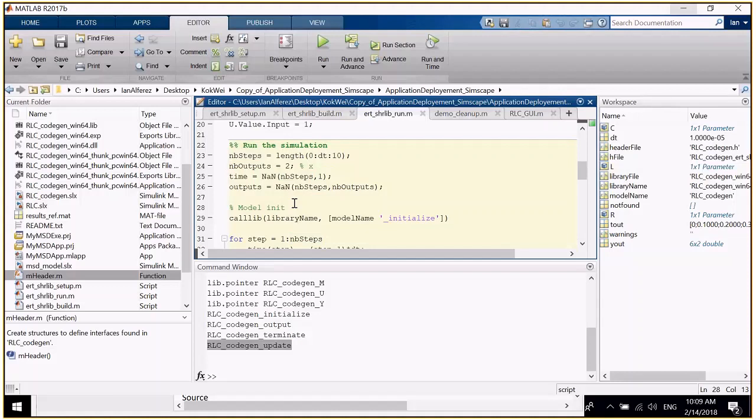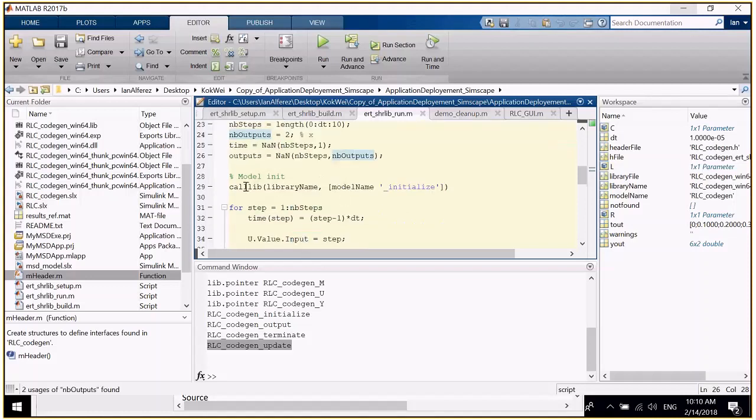This is one thing that was done here: I'm going to do a simulation of 0 to 10 seconds with a DT of what was used in our model. I just take into account that I have two outputs. The time would be a number of steps, right? And then the outputs would be a vector. So it's just vectorizing those values here. And then we're going to initialize the model first. So this is what it's going to do.